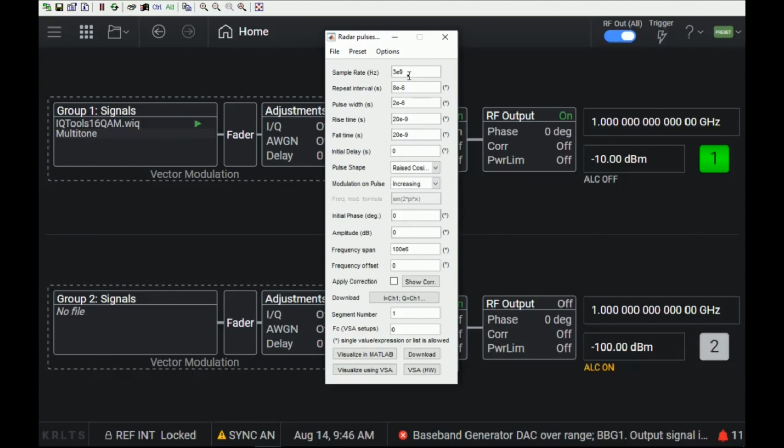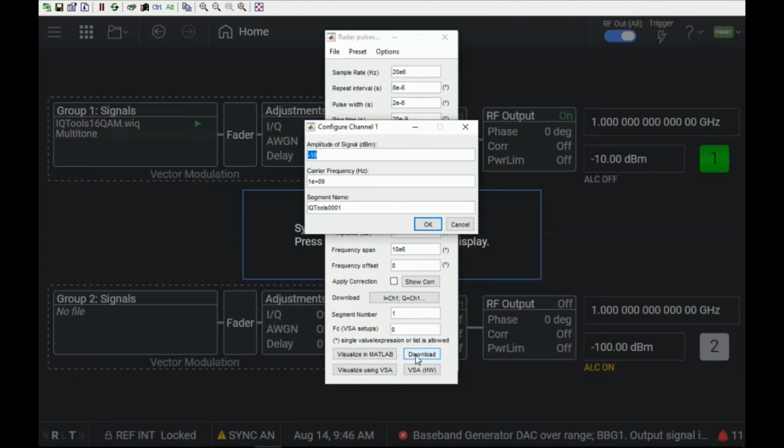Again, the first thing we want to change is the sampling rate. We do not want to occupy the whole 3 gigahertz of bandwidth. So let's say we set it to 20 meg. And this is the pulse width and pulse period. So this is a quarter of it. I don't really want to change that much, but of course you can change the frequency span. Let's tally it with the sampling rate. We can change that after. First of all, we just want to make sure the waveform is there. So minus 10, carrier frequency, then IQ2, pulse, 25%. Yep, we can do that.